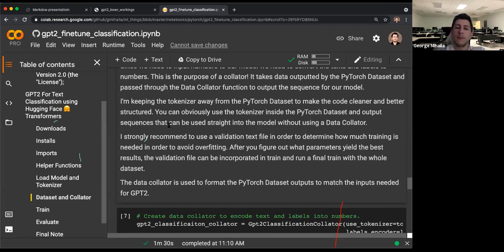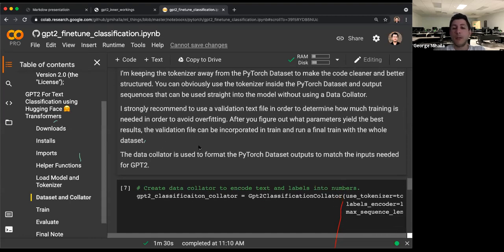Some of you who are familiar with PyTorch could have skipped the collator and just embedded the code into the PyTorch dataset. But I like to have my code more modular, so it makes the whole code cleaner, better structured, and you can reuse it later in other projects a lot easier.